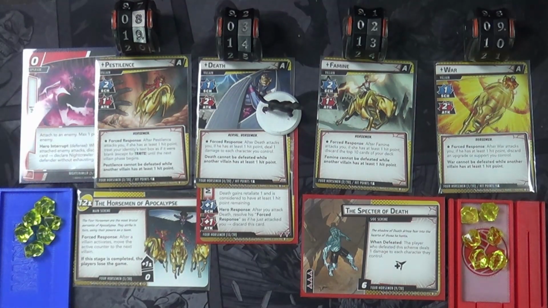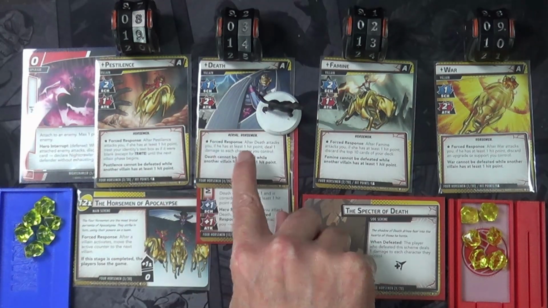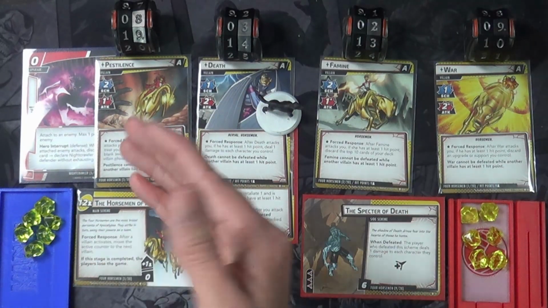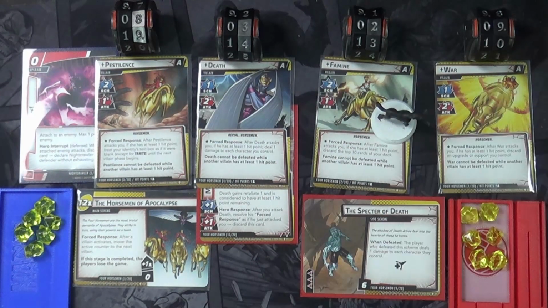Hopefully not living on a prayer. Here we go. All right. So they got, that was just from that activation. Remember the force. Now this force response doesn't happen because this is only after Death attacks. Did not attack. He schemed. But this force response says after villain activates. It did activate. Then it moves to the next villain. And then now we have to deal with the encounter card.